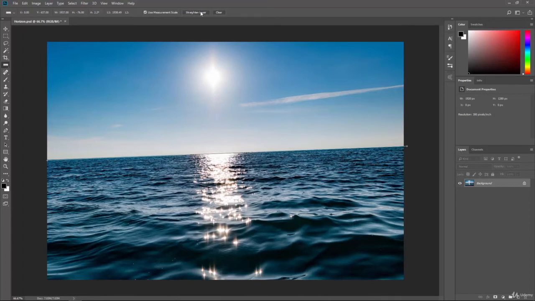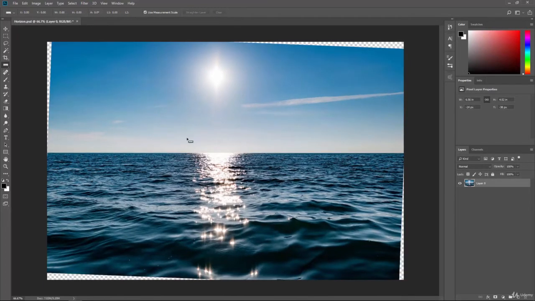And now if I go up to the top and I click on Straighten Layer, it is actually going to adjust this image based on your selection to have a nice straight layer going across. Now, of course, we have some problems because when we rotated the image to get this straight, it gave us some transparent background going on here. So we'll need to either scale this image or fill it in or what have you, but that is a quick and easy way to straighten out this image.